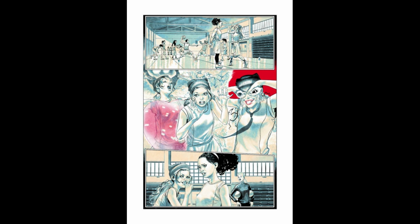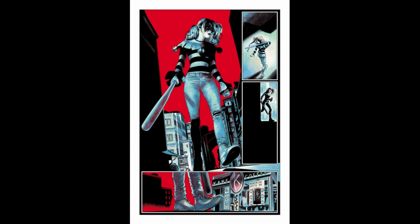Now, the background that I'm giving you here is of two new imprints that are being put out by DC. One for graphic novels, one for YA novels. Both of them are meant to draw in a new audience, and since they're for young adults, you know what kind of audience they're trying to draw in. If you look at the Mera one, the Mera Tidebreaker one, this is a perfect example not just of the use of the orange and teal effect, but the overuse of the orange and teal effect.